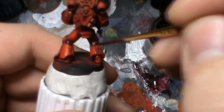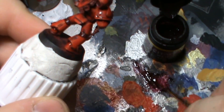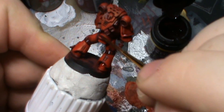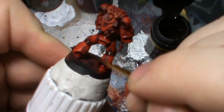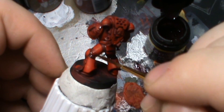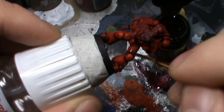I'm going to hit the back of the knee again. What we're doing is we just want to build up the pigment, because the more and more we hit it the more this layer is going to build up, and you're going to get a better shade than just doing one straight wash.